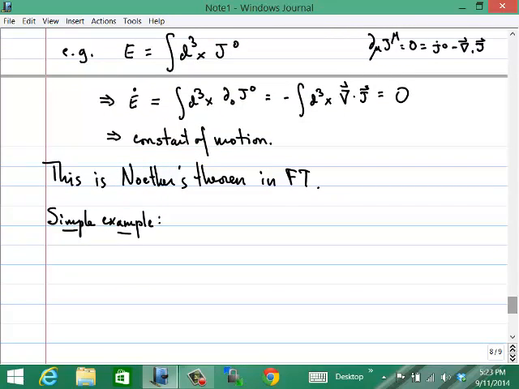So let's consider a simple example. And this is a nice example because we'll meet a new field theory. Let's consider a theory of a scalar field. But instead of considering a real scalar field, so that phi is some Hermitian operator in the quantization of the theory, consider a complex scalar field. So this is a theory where we don't have one real degree of freedom per point, but we have 2 degrees of freedom per point, the real and imaginary parts of phi.